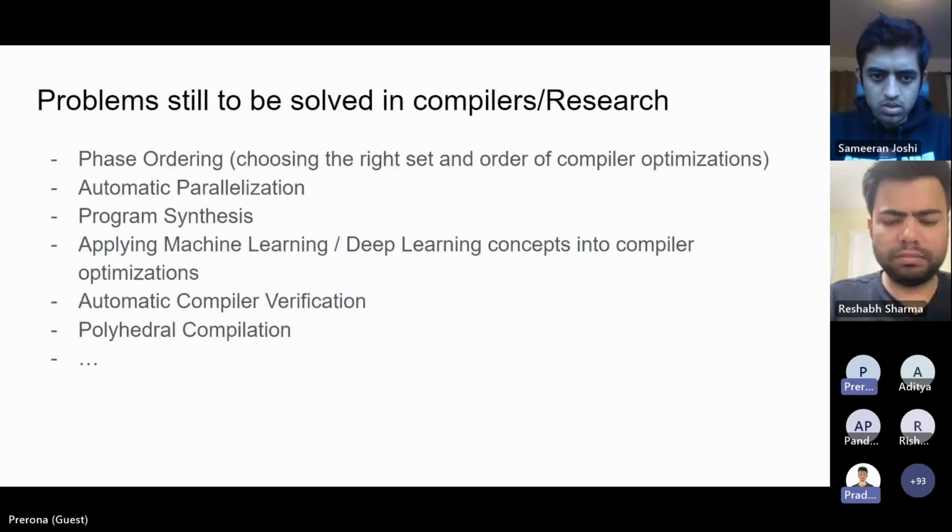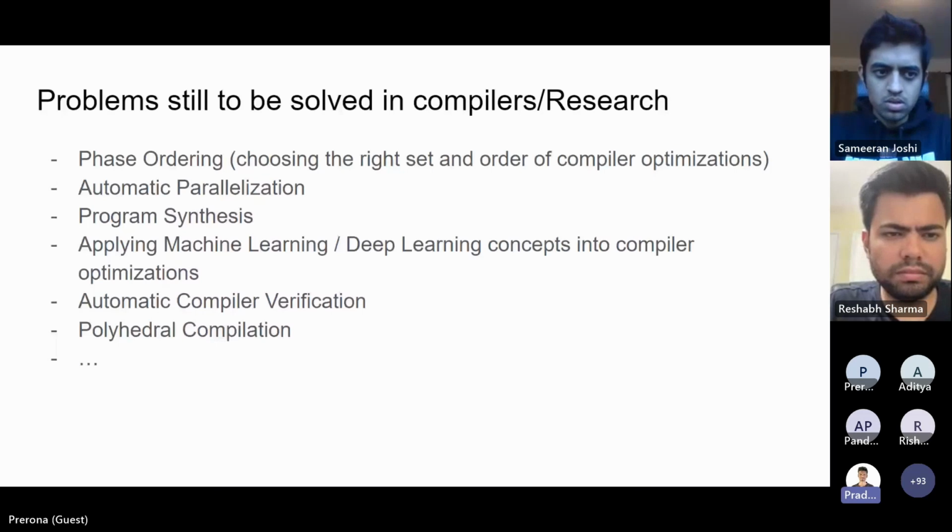If you're very much into data science, then you have machine learning and deep learning being applied to compiler optimizations. Most of the compiler optimizations that are there right now take a heuristic. For example, if you want to inline a piece of code, how much do you want to inline? Because there are cases where your code size can increase enormously, so that you might see a decrease in performance.